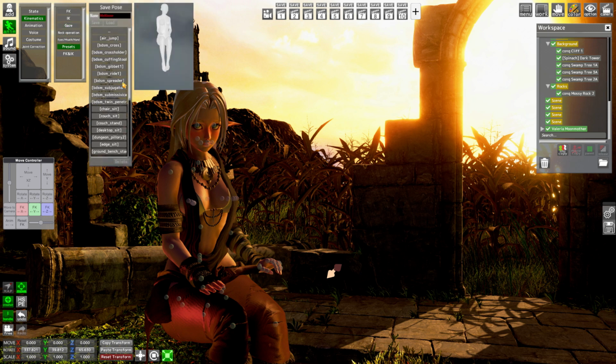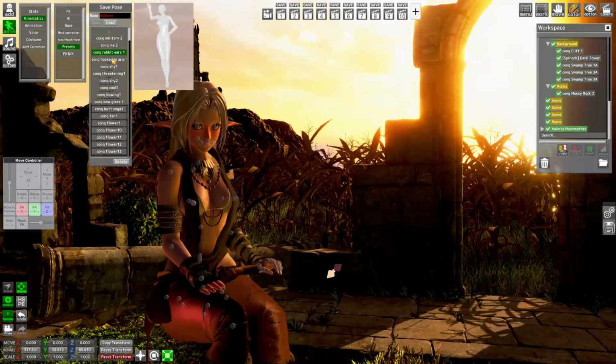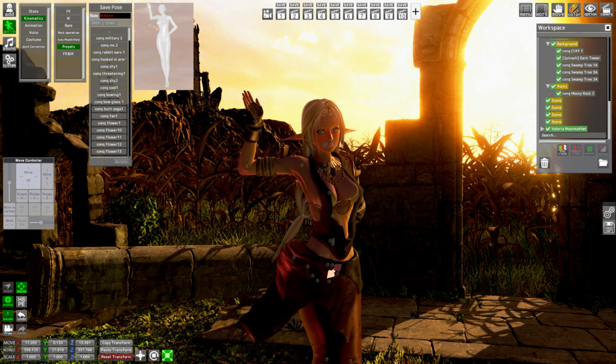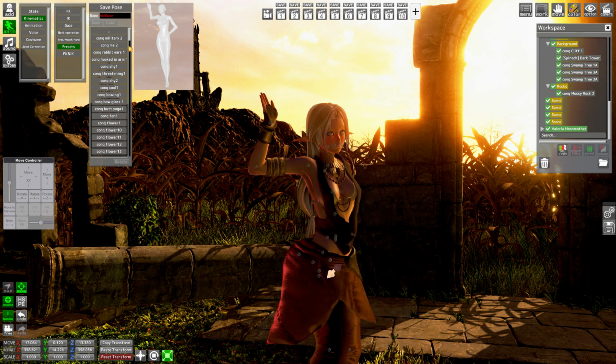I have a ton of standing poses. I should find something fitting for her. Maybe that. Kinda makes her butt explode in size.